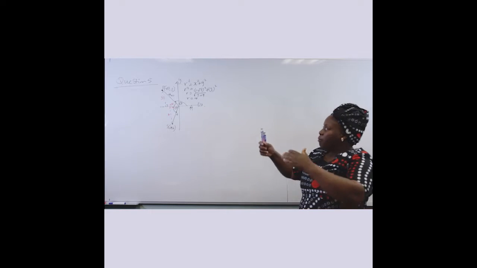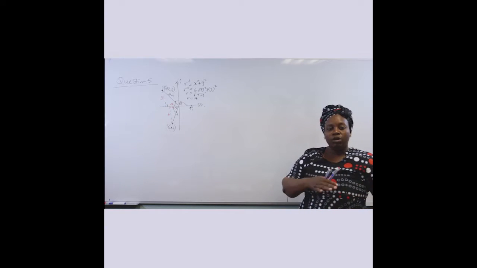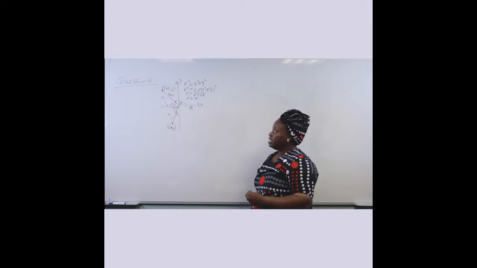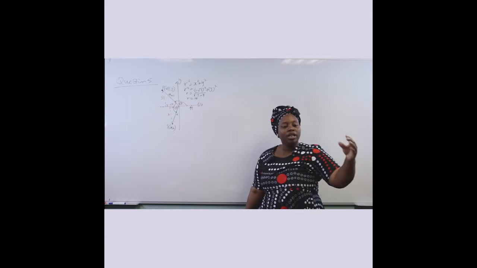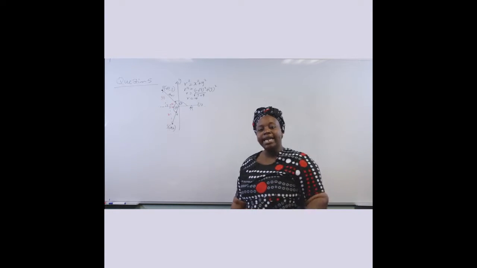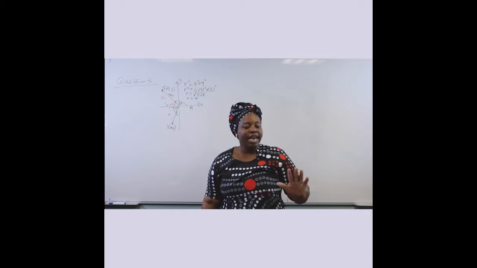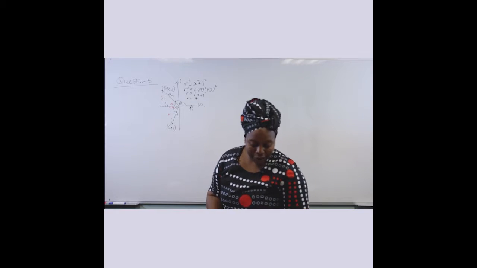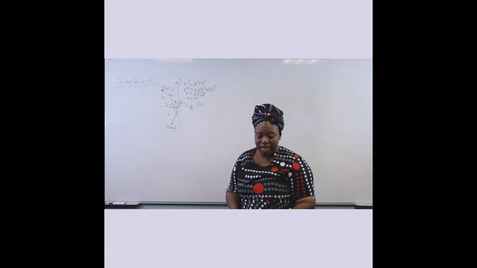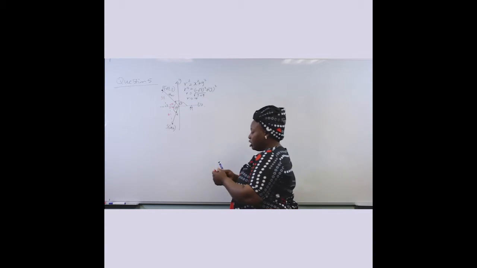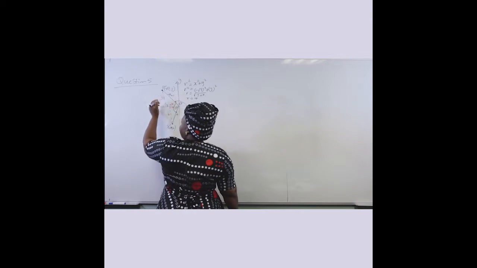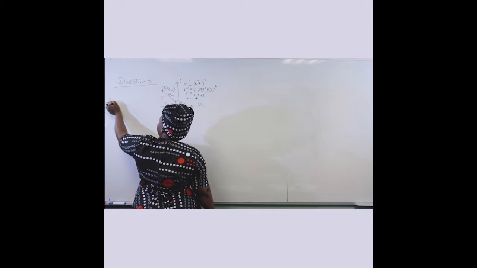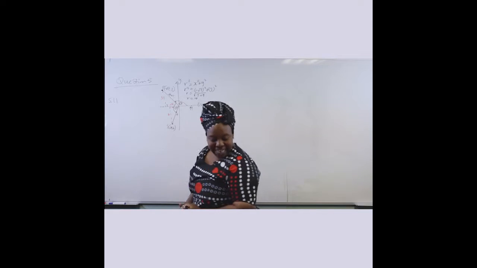Now you can move away and start looking at the question. The trick is you must allocate all the information given in a diagram before you start looking at the question, so that you don't get confused. Then after here, you go to the question. 5.1 says, find tan theta. It's going to be simple because now you have everything needed. So that is our 5.1.1. We must find tan theta.